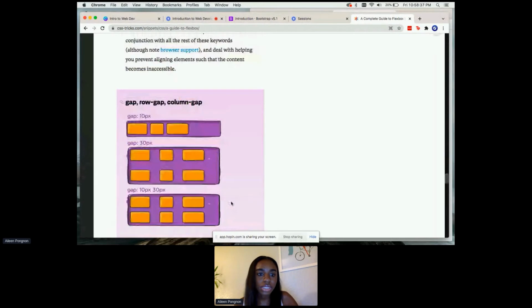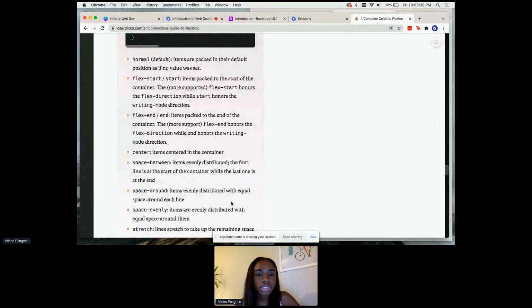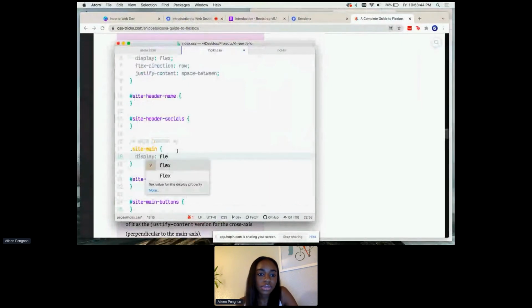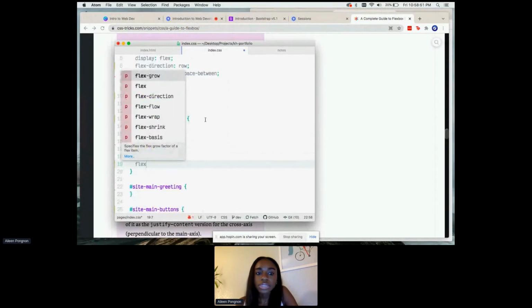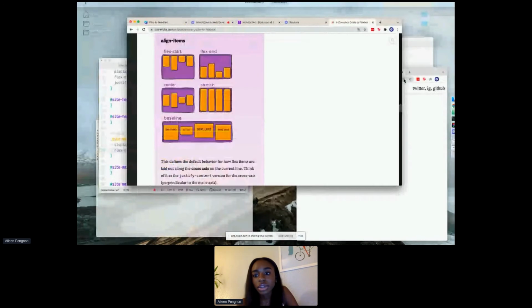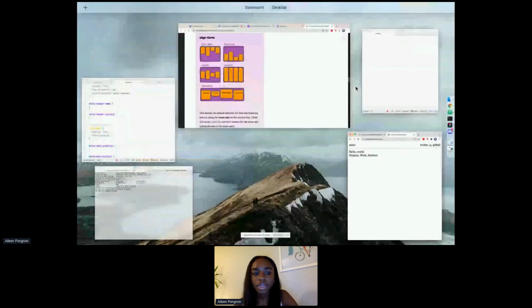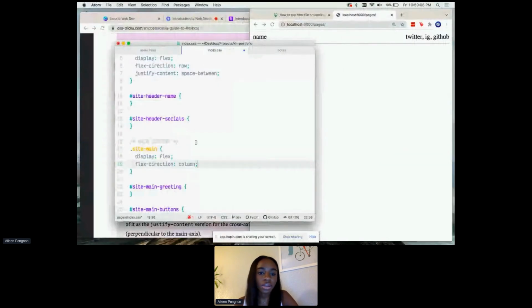So what I'm going to use right now is, first of all, I'm going to say display flex. And then the next thing that I want to do is I want to give it a flex direction. For this one, I don't want to give it a row because I already know what row does. It puts them on the same exact row. I want Hello World to be on top of projects, works, and hobbies. That's not a row, it's a column because this is one item and then this is another item on top of it. So what I can do here is I can say column. Next thing that I want to do is I want to justify my content to the center.